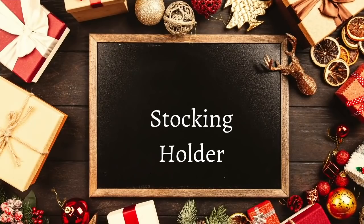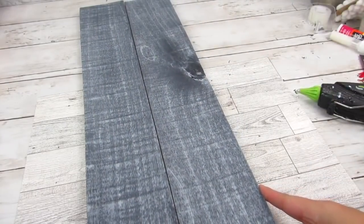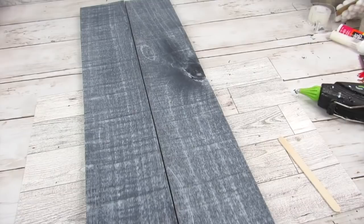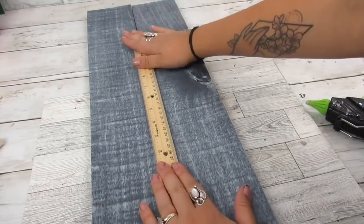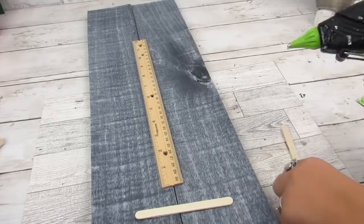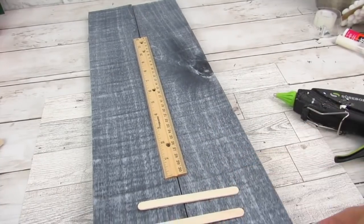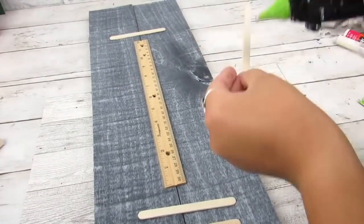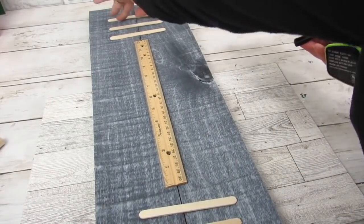Next DIY is a stocking holder. I picked up 4 of these really pretty hooks from Dollar Tree, and I'm using some scrap wood. Now, you can also use some long seasonal Dollar Tree signs, really whatever you have, but I had some scrap wood, so I'm first going to reinforce this with some wood sticks before I flip this over and screw in the hooks. Now, I also wanted to make this a piece that I can use year-round besides using this for Christmas, so I'm going to show you a little hack that you're able to do that, so you can have this also as a functional piece in your home year round.